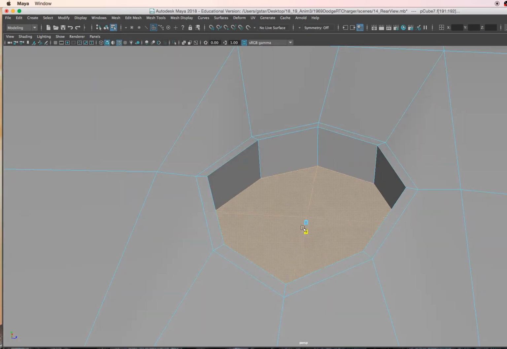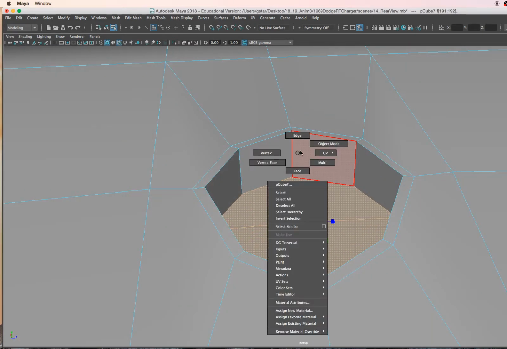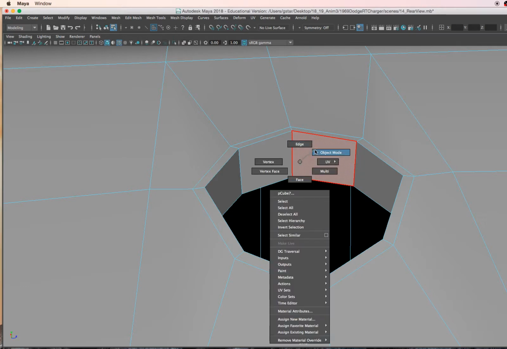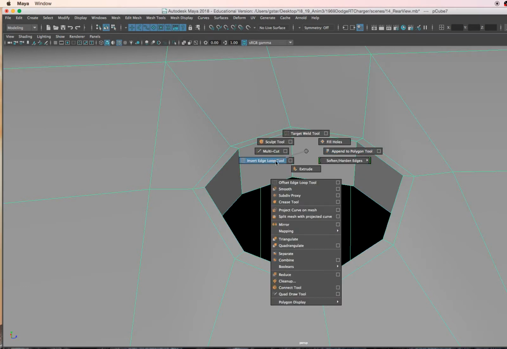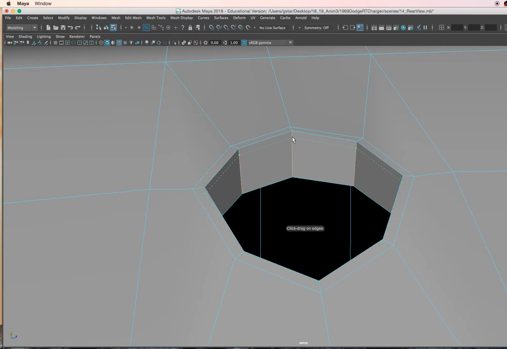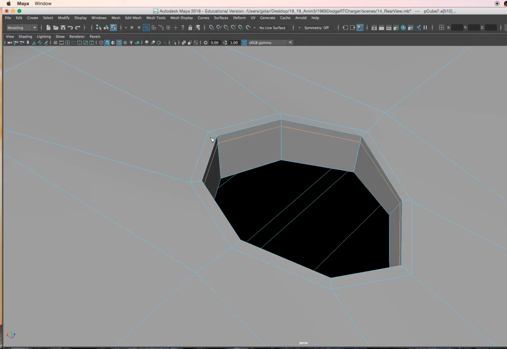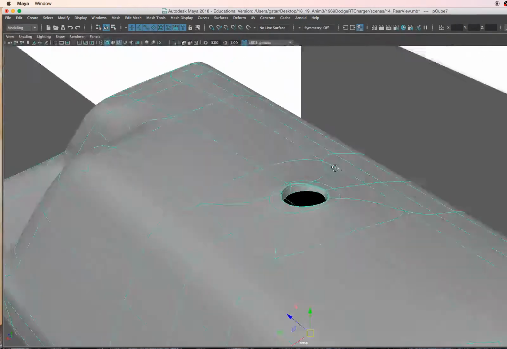I'm just gonna flatten all these guys out too. And then I'll delete it. And then we'll hold shift, right mouse click and hold, insert edge loop tool. I think it's really good for you guys to familiarize yourself with shortcuts. It does make our life a lot easier. And when we press 3, that's the shape that we get.